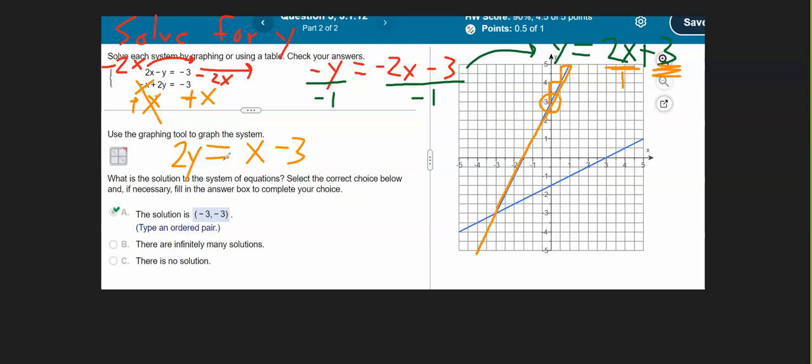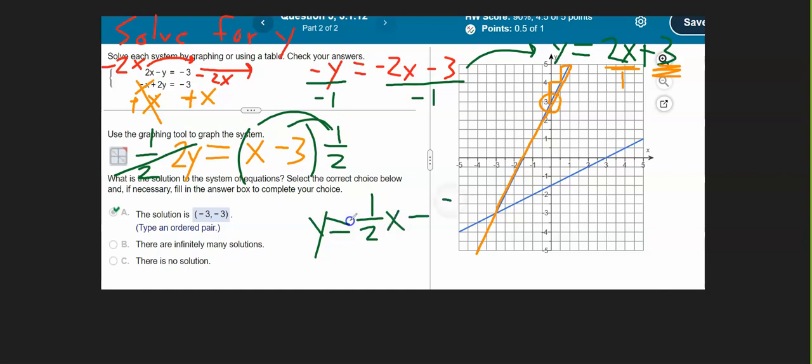Now, I know that to get rid of multiplication, we can say divide by 2. That might be a little bit confusing for some people, but that is what we're doing. We're dividing by 2. Maybe it would be better if I said multiply by 1/2, because you and I both know that dividing by 2 is the same thing as multiplying by 1/2. And so now I can distribute this inside here. Of course, the 2 and the 1/2 are going to cancel on the left side, so that will give me y by itself. And then I would have 1/2 x minus 3/2.